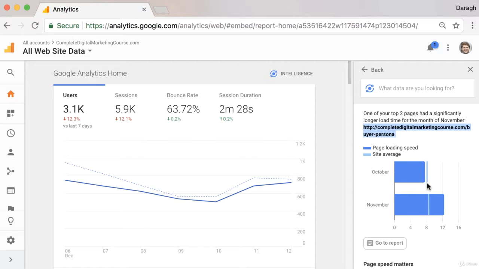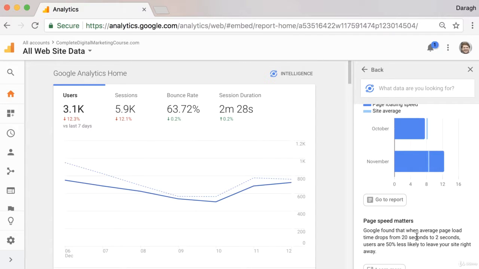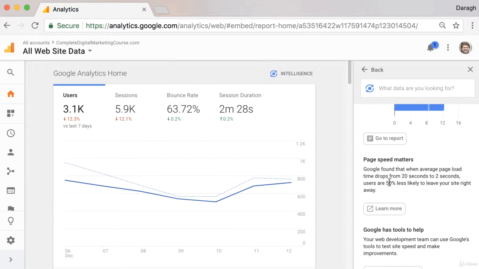In October it was reasonable, but now it's become a much longer load speed. That's something I need to go and investigate, and it's very helpful for me to understand what the change is, and I even get an explanation of why this is important.